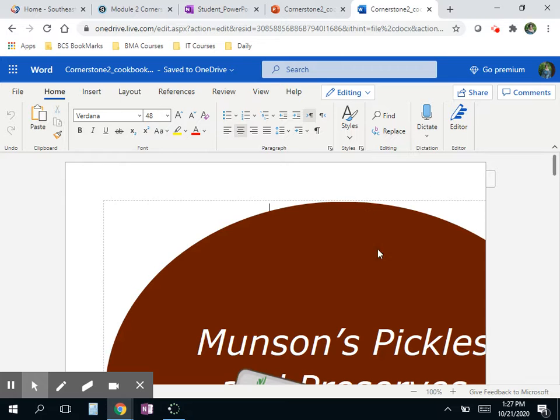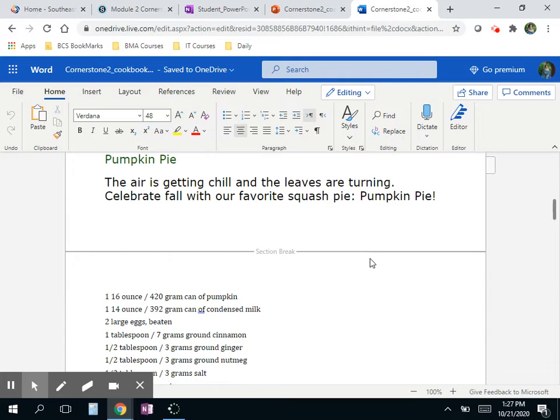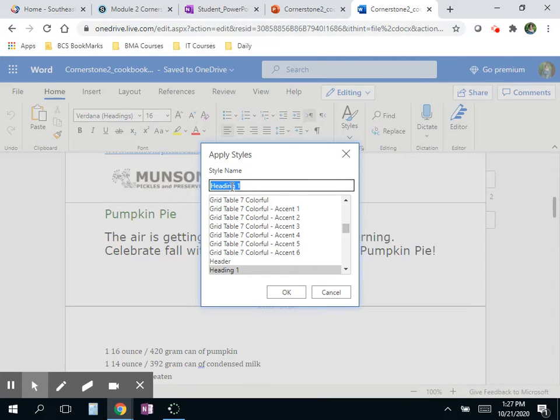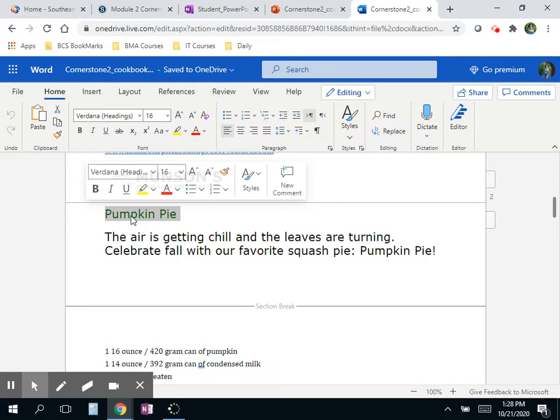In the Cornerstone document, pumpkin pie is in the heading 1 style. What that tells you is that if you were able to use the licensed version of Microsoft Office, pumpkin pie would pull from the Word document into the PowerPoint presentation as a title.